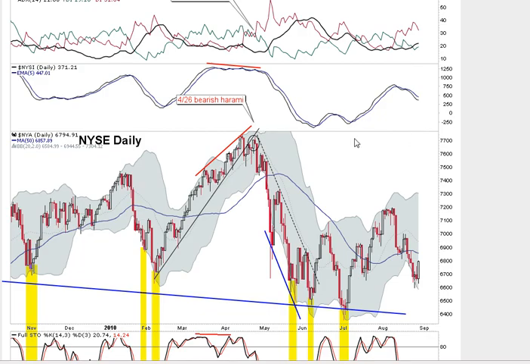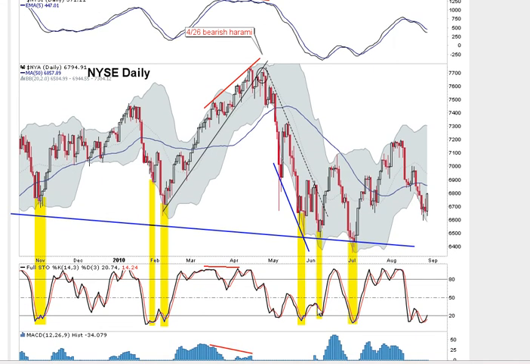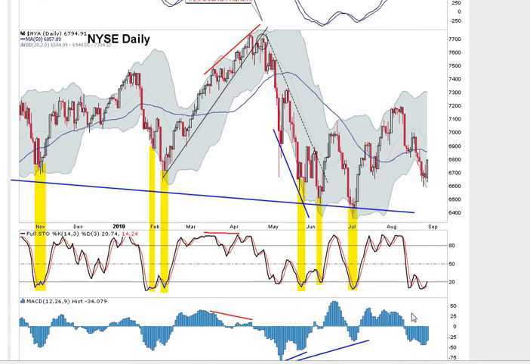Now, with the New York Stock Exchange, in this particular chart, we're looking at what happens every time the stochastics get oversold. One of the indicators that Johnny uses, as you know, along with the Bollinger Bands. So we had a nice move here in July. We tagged the upper band. We moved down to the lower band. Now we're oversold on stochastics, and the MACD histogram is starting to turn back up, which is a bullish sign. I'm looking for this to move back up into this range here, the center line being the middle of the Bollinger Band at 69.44 on the NYA.